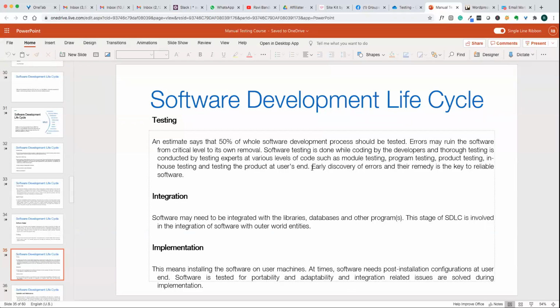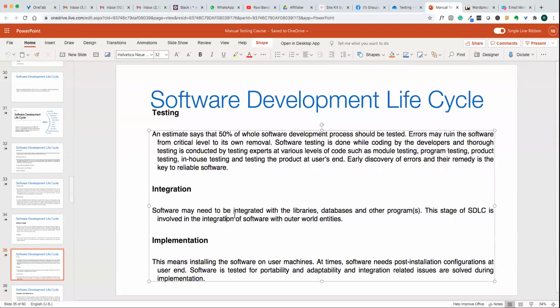So any bug or error found at an early stage is less costly, less expensive for the project, right? Anything that is found in the later stages, somewhere around user testing or in production, is a costlier issue. Right? The cost will go up at later stages, right?